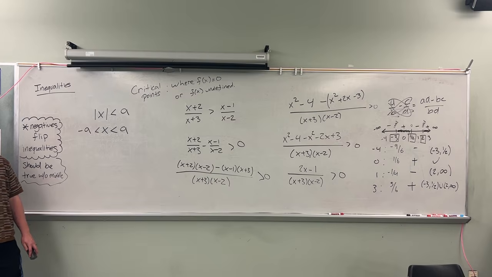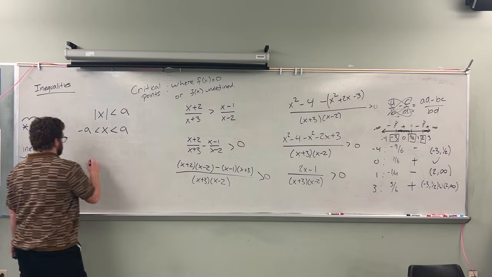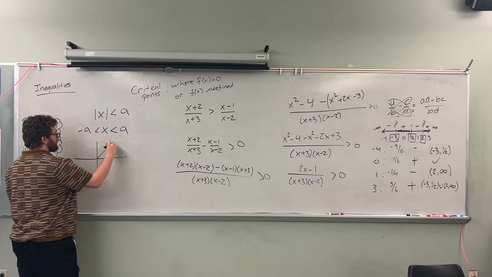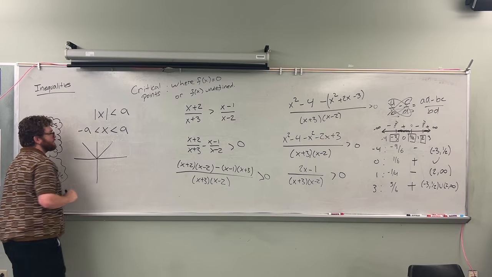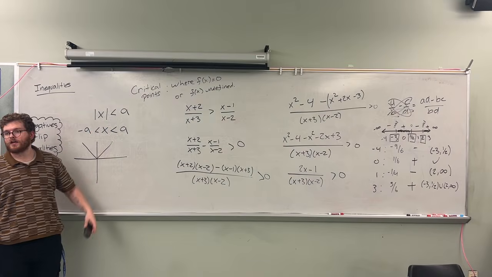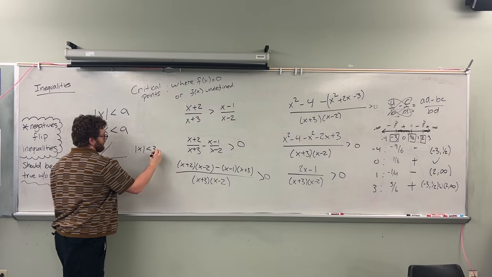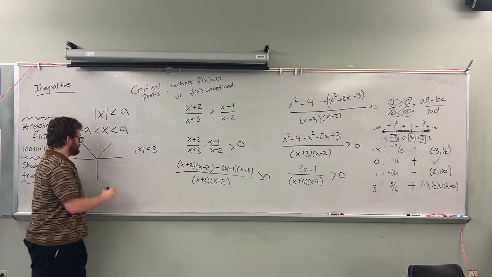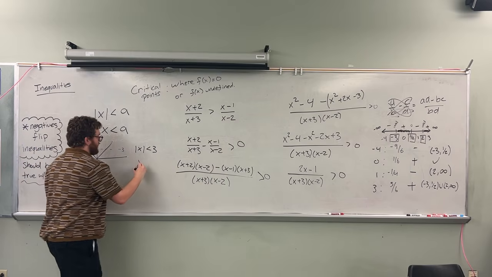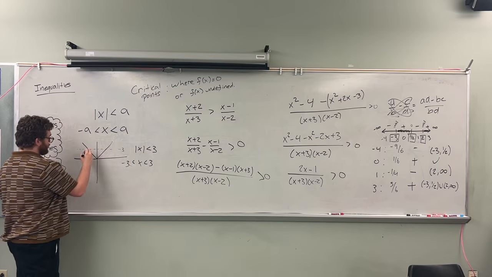If I'm taking the absolute value of a function, it's in between those. So for instance, I'm going to draw out what the absolute value function looks like. It looks like this. And I'm saying this absolute value function is less than, say, 3. That's the same thing as saying, so here's the line where y equals 3. And I'm saying x less than 3 greater than negative 3, which is true.